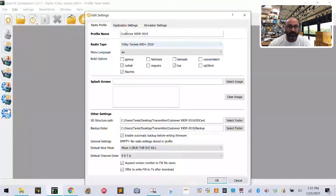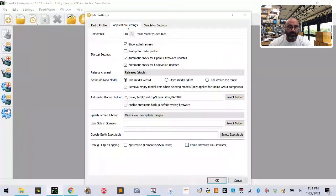Select the next two checkboxes to append the version number to the firmware and to automatically offer to write the firmware update after it's downloaded. Then go to the top and click Application Settings. Check box one, check box three, check box four. Make sure to do Releases — do not do Releases in Testing, because you don't want to be part of that testing group; things can be quirky.